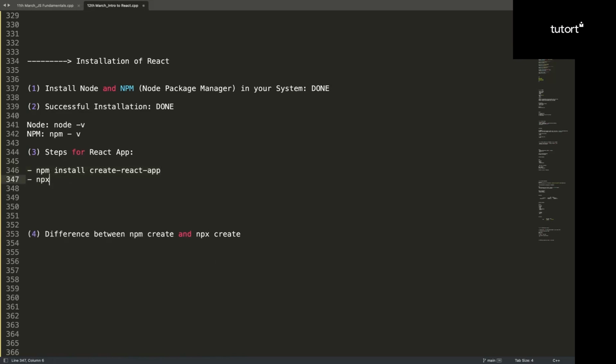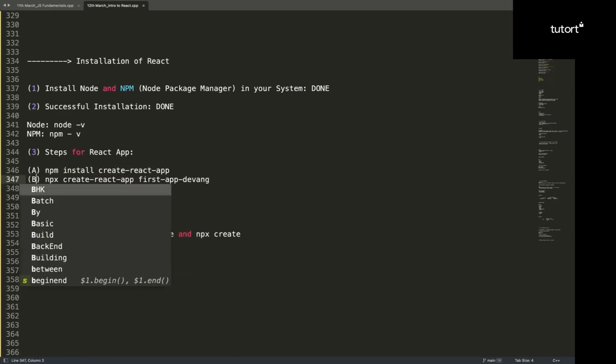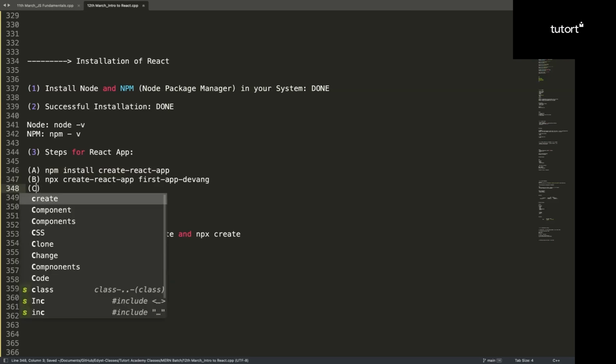Then npx create react app first-app-devang. I'll do that in parallel. I'll show you how it looks on my screen. Accordingly, you can do it in parallel also.